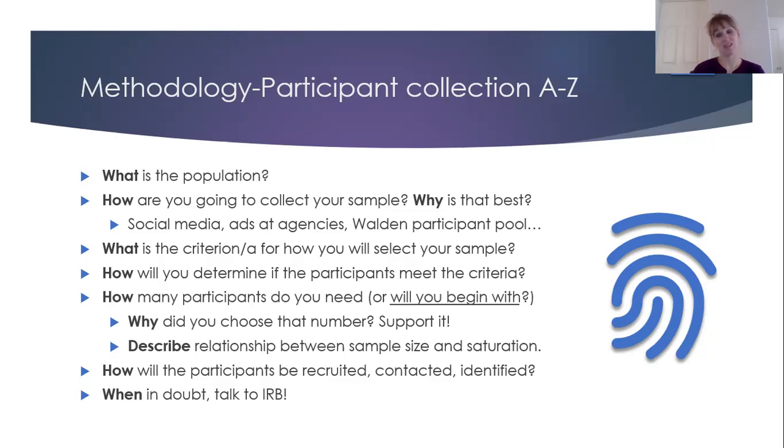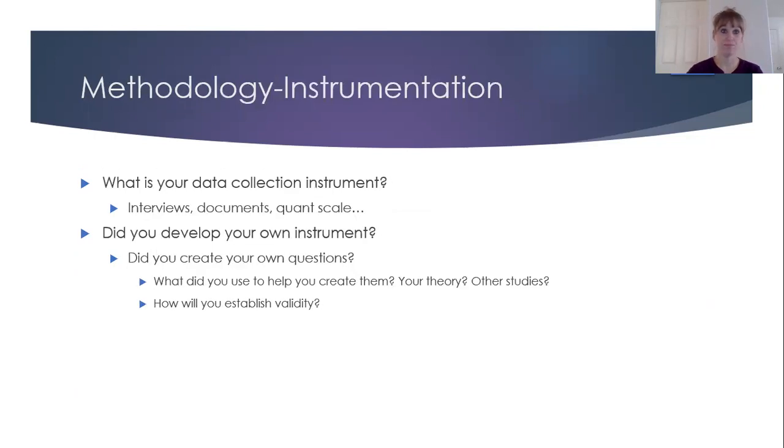And again, the same thing, when in doubt, talk to IRB. They have office hours that you can text with them. They have an email that you can send an email and they will get back to you. They have times that they are available to talk to you. The sooner you understand their guidelines, how they function, if what you're trying to do will get approved, the better off you are. You'll know which direction to go in. They can give you ideas as to how to collect or where to collect your sample. You might be able to broaden it based on what they say. So don't be afraid to talk to IRB.